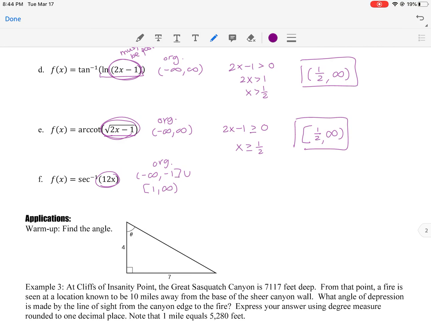So if you think about dividing each of those parts of the interval, negative infinity divided by 12 is still negative infinity. Negative 1 divided by 12 is going to be negative 1/12. As far as your parenthesis and bracket, that won't change at all. Same thing on the other side. 1 divided by 12 is a 12th. 12 divided by infinity is still infinity. All right, I'm going to pause there for this video, but then I'll pick back up with the application.